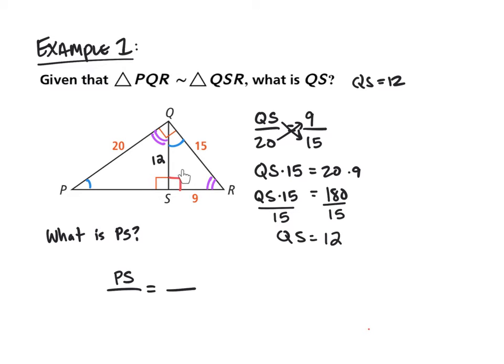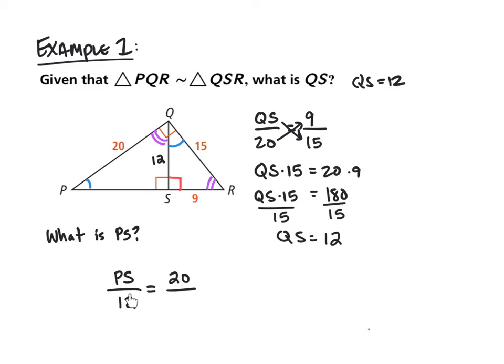So let's come over here to this triangle, and let's use 12, right? That's across from the purple angle in the smallest triangle. So I'll put PS over 12. Then I need to set up another ratio using this pattern of what I call the medium triangle, triangle PQS, over the small triangle, triangle QSR. So the only other side of the medium triangle that I know, well, I guess I know two other sides. I could either use the 20 or the 12. Let's go ahead and use the 20, which is the hypotenuse of that medium triangle. So I'm going to put that in the upper location of this other ratio.